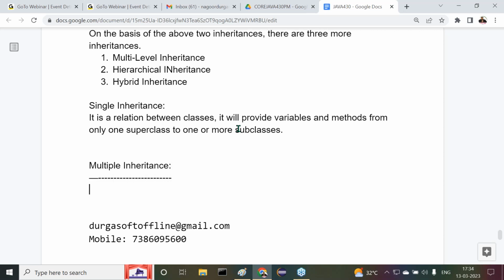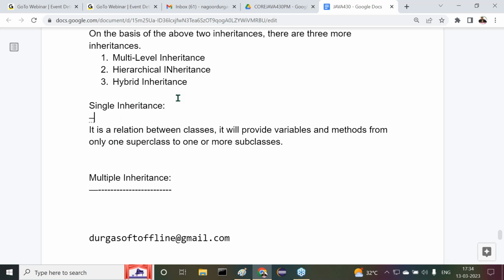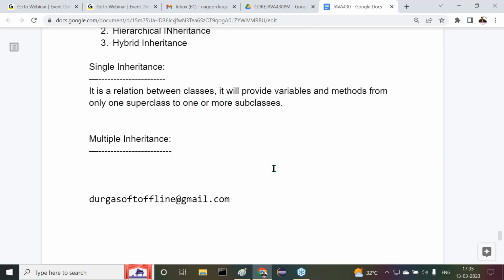What exactly is this multiple inheritance? Now tell me, what is the definition of single inheritance? It's a relation between classes. It will provide variables and methods from how many superclasses? Only one superclass to one or more subclasses. Now similarly, tell me, what is multiple inheritance?